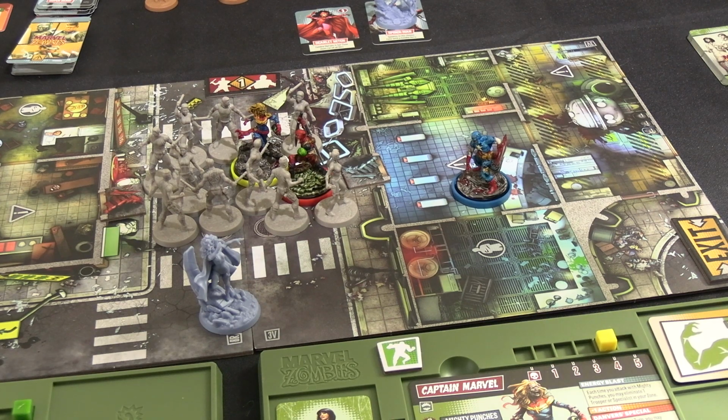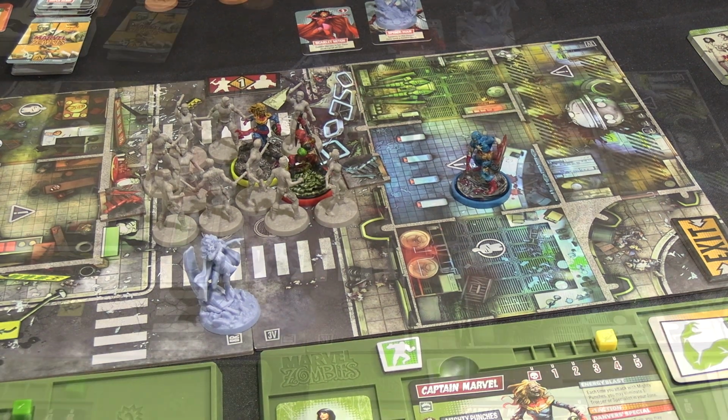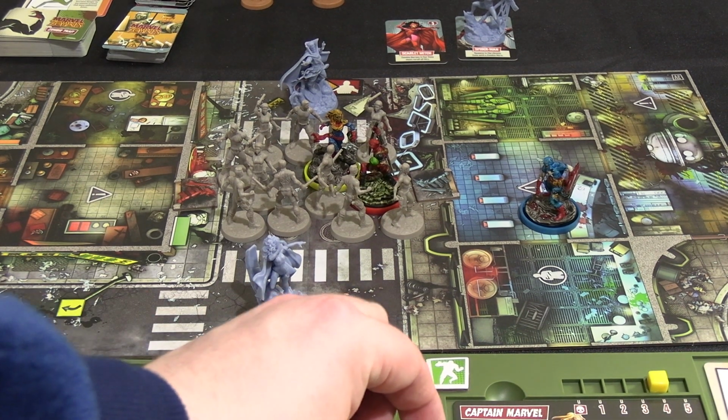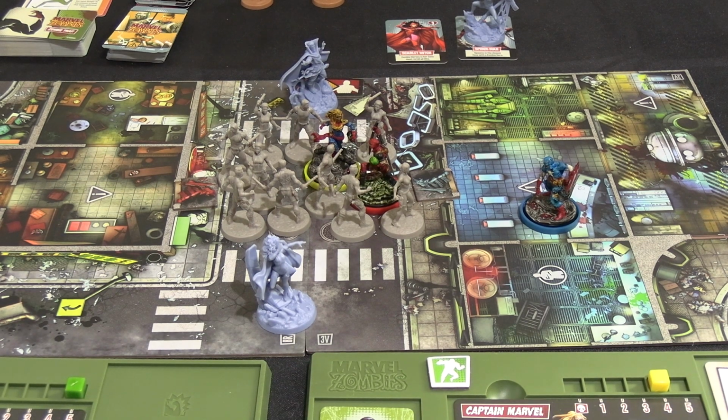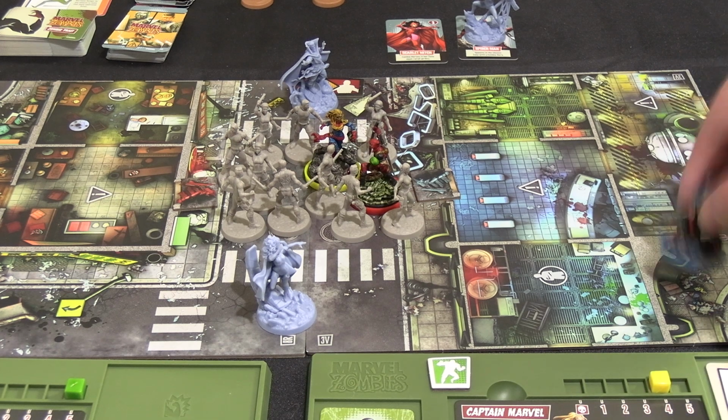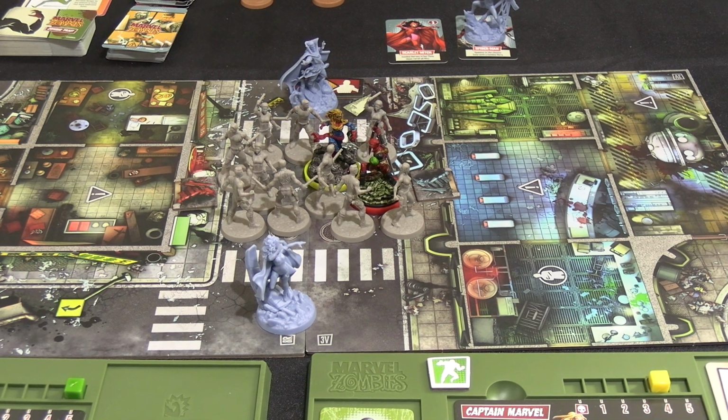Acts as a spawn point during each enemy phase. Okay, that's scary. So this is probably going to be the last turn no matter what happens. Captain Marvel's at 3 hunger, Deadpool's back at 1, so is Steve. Steve's just leaving. So 1, 2, out of there. It comes down to, can I get these 2 out alive?